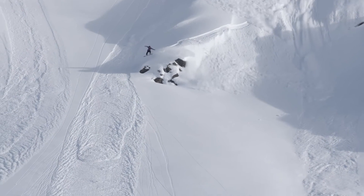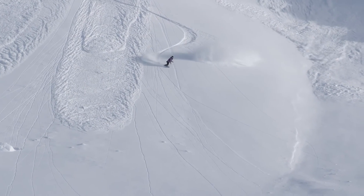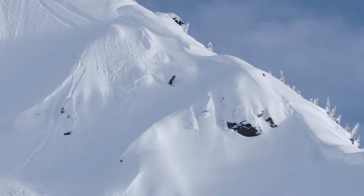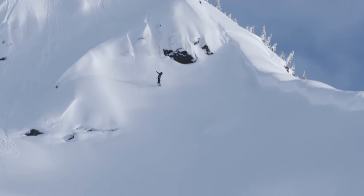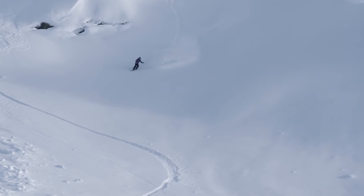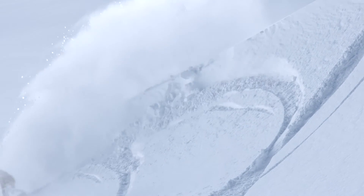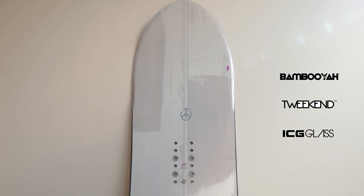This is mainly achieved through volume shift shaping, and that's a fancy way of saying we took the board and made it shorter and wider. It seems like a simple trick, but it really gives you a kicktail and different and new feeling maneuverability on the mountain. Wild Heart also includes our AT camber profile, which is a baseline that is camber in nature, but also geared towards all-terrain, so it has a little bit of rocker in the tip and tail and that camber in between the feet.